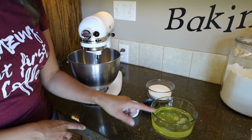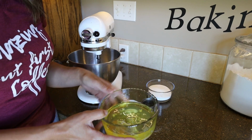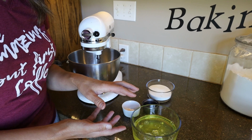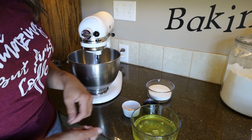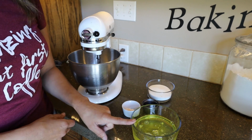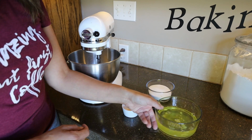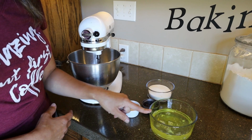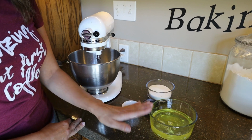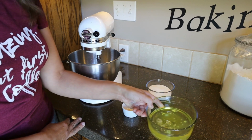For this recipe, you're gonna need egg whites. This is 12 egg whites, roughly about a cup and a half. I wouldn't recommend using the store-bought kind in a carton. I've never used those, so I don't know what they're like, but I would recommend using whole eggs and separating the whites out and setting them aside. A side note: I let the eggs sit out to get to room temperature before making this. It makes it go a little bit faster and I think it just works better. So room temperature is preferred.